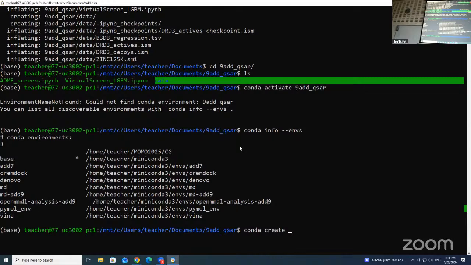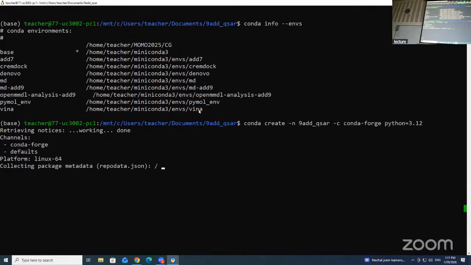I'm going to create a new Conda environment. I'll call it 9ADD QSAR, and I'll grab it from Conda Forge, and specify that it should be Python 3.12. Let's begin with doing that. It's Conda, so sometimes it can be quite slow as it resolves various dependency problems.